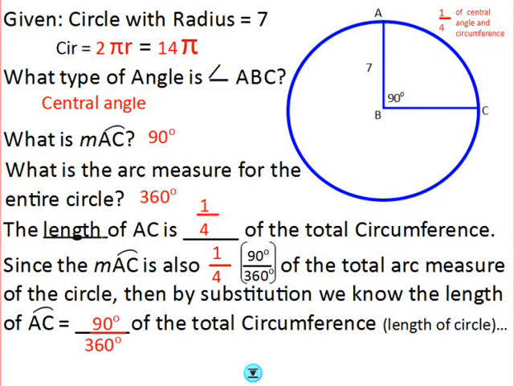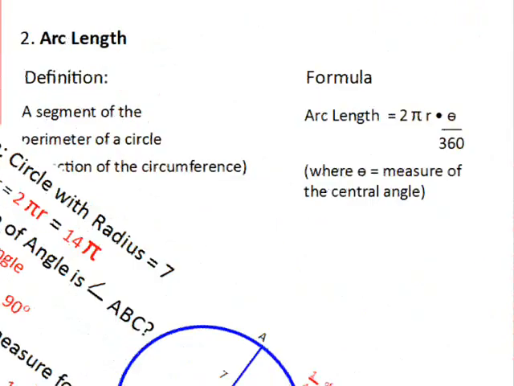Okay? Here's what that means. If this arc is 1/4 of all of the degrees, then the distance should be 1/4 of all of the circumference. That's all we're saying. I'll repeat it one more time. This arc is 1/4 of the total number of degrees. So this arc should also be 1/4 of the total circumference. Okay? That's proportional. Proportionality exists.